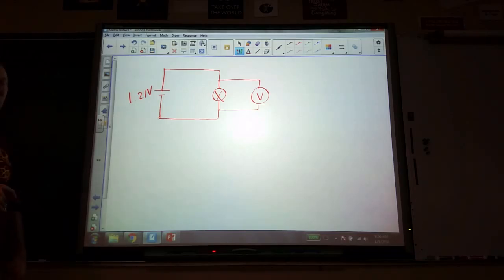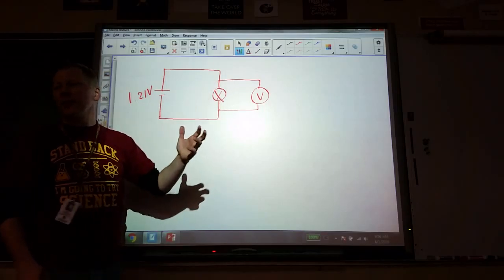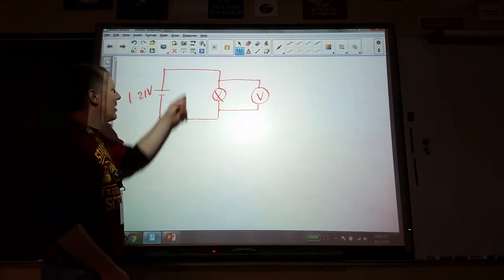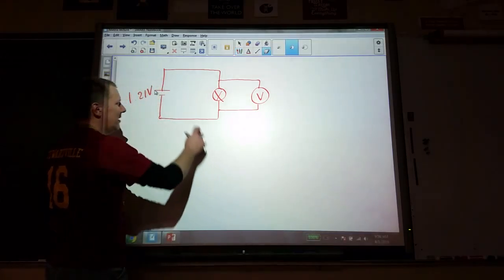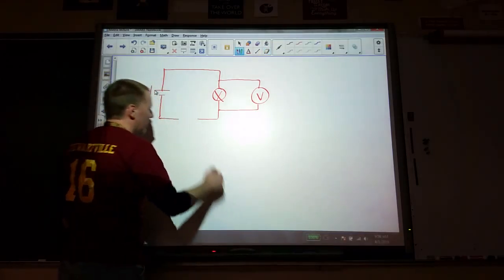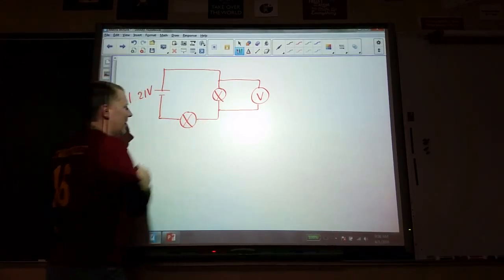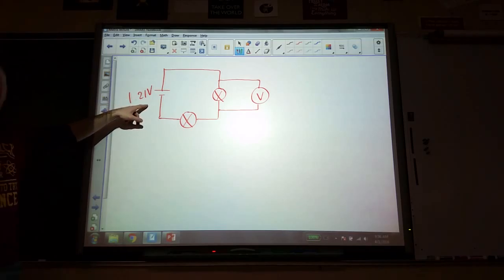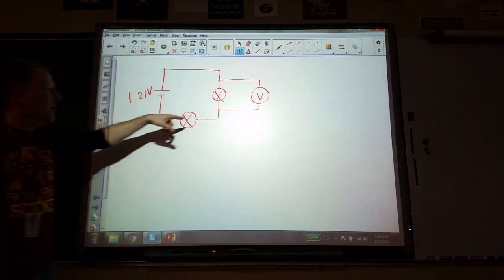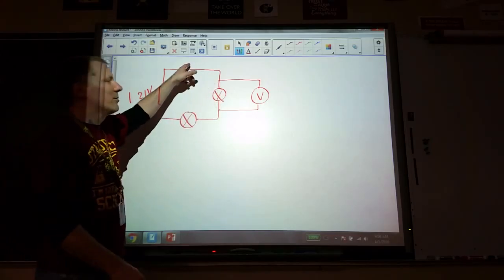If we wanted to do the next one with 2 bulbs, I don't want to squish the bulbs in here, but really the only thing I'd have to change is I'd probably put it on one of these 2 sides to spread it out a little bit so it doesn't get all mushed together and clustered. About the only change I'd have to make is that. So now it's a circuit with a battery. I'd update the voltage if I needed to. It's got 2 bulbs in it, and my voltmeter is measuring the voltage across that bulb. I could put a 3rd one up here.